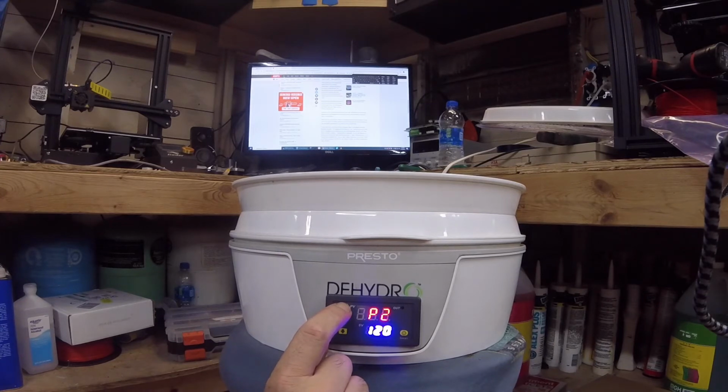And let's see, the maximum temperature we're going to ever want for drying, we're going to take a look at this here real quick. So it looks like the maximum temperature we're going to want is going to be 70 degrees Celsius. Let's go ahead and just type that in. So now we'll never be able to get higher than 70 degrees Celsius. So that'll be a nice little limit there.